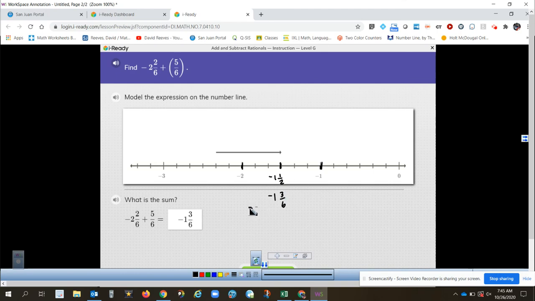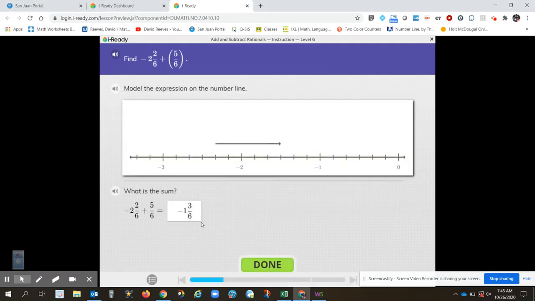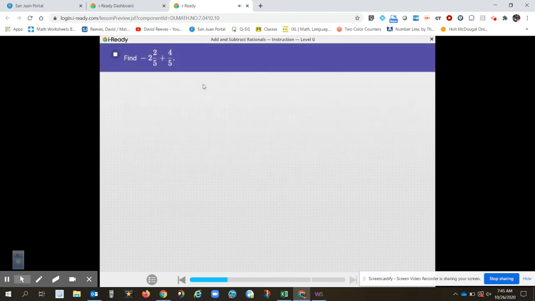All right. So they are allowing us to leave it as 3/6, but again, most of the time your math teacher is going to give you the instruction to simplify. And when you simplify, you would change that to 1/2. It would be -1 and 1/2. All right, but they're going to let us put it that way, so we'll go ahead and leave it that way. Okay, so this is very similar.